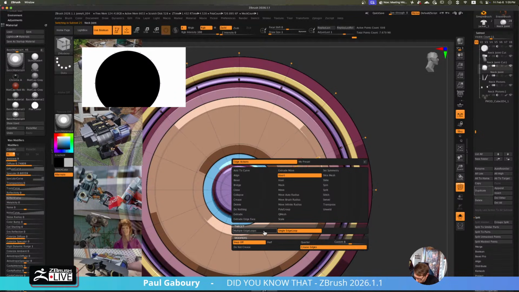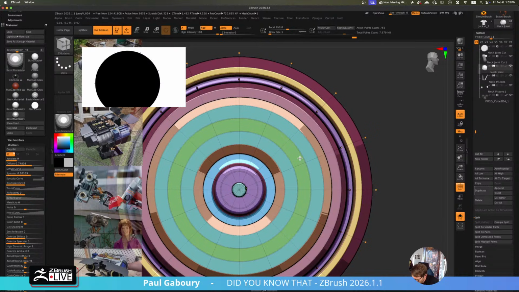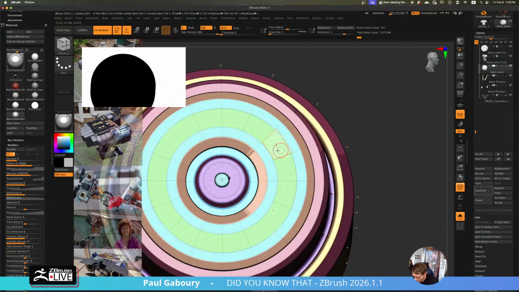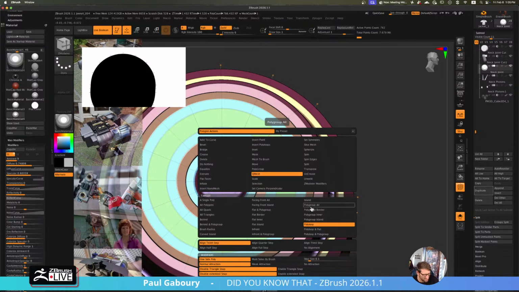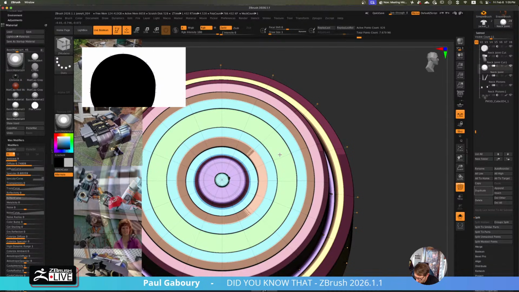We could go multiple edge loops. Let's actually make this a new poly group. And then let's get rid of this. And then let's Q mesh this in. Okay. Something like this. All right.